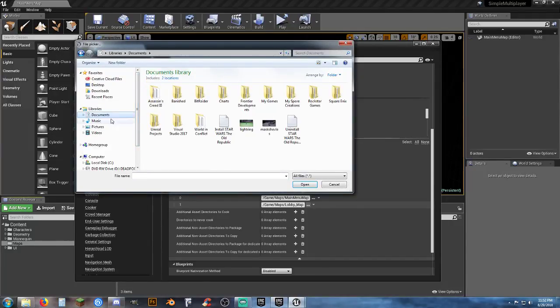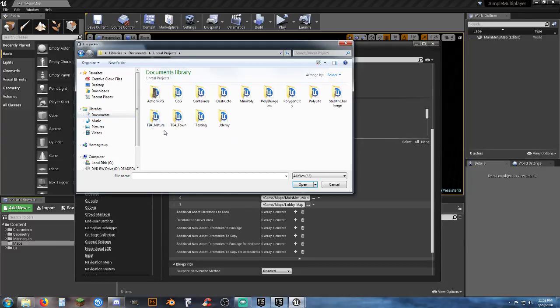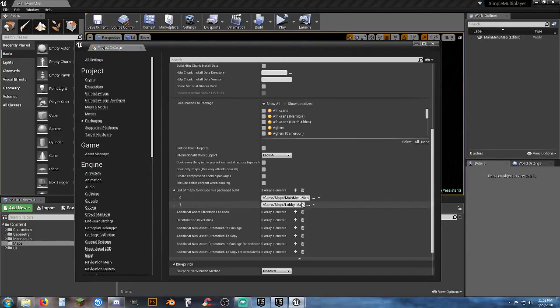I know mine's in My Documents and Unreal Projects, and then you find the actual project you're working on, like Destructo, and go to Content and Maps, select the actual map file itself in there, and now whenever you go to package, you can have 35 maps in your game, but unless you put them right here, they're not even going to be compiled when you do a build of your project.